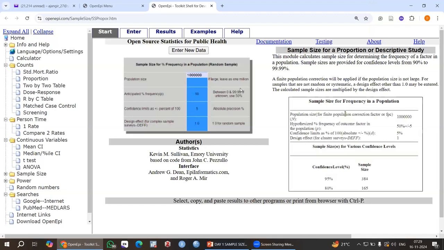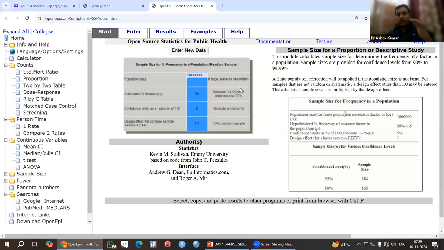Next question, ma'am. When alpha is 5% or 2.5%, what will beta and power be? Oh, that is a separate thing. We can take power 80% or 90%. There is no calculation between these, no relationship. We can take power of the study separately, and we can take alpha separately. Both are different things.